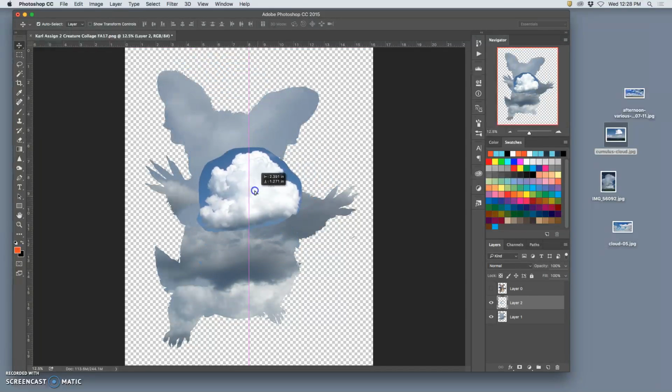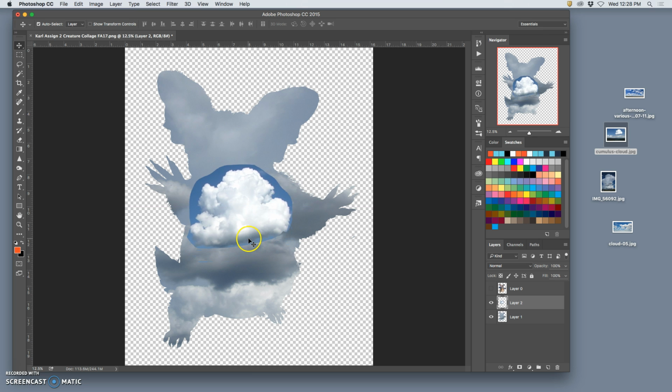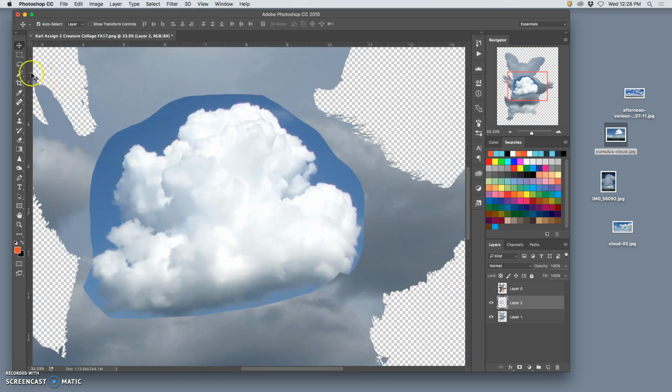Now, if I think this cloud's going to be helpful, probably for his stomach, right? First, I want to clean it up. So as I bring clouds in, I clean them up by using the magic wand, turning on contiguous, so it's only the outside, and selecting this blue. And again, it's practicing skills I want you to have that we've looked at before, right?